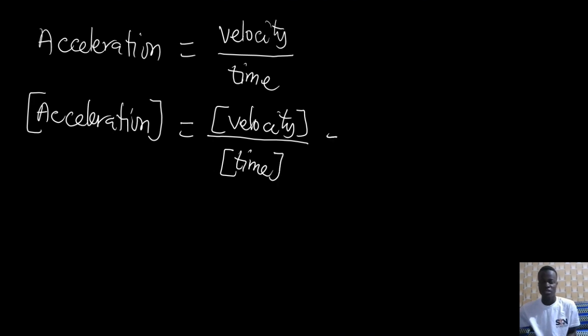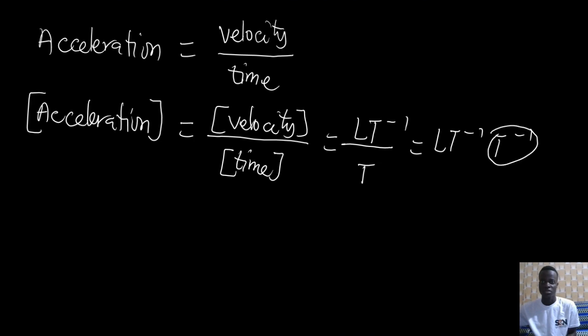So now velocity, we just found it. The dimension analysis of velocity is what? LT to the power negative 1, right? Over the time, which is capital T. So if you are bringing that, the one at the bottom is also coming up as negative 1. So this one is coming from the bottom. This is the one that we already have here. So at the top, we have LT to the power negative 2.